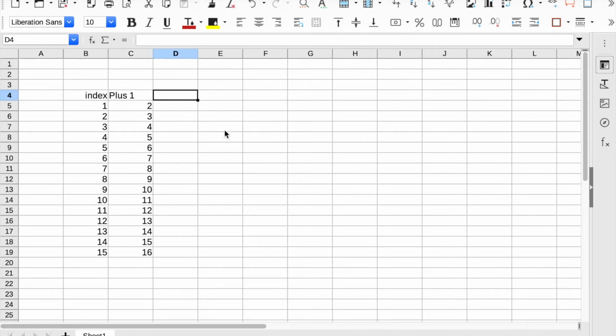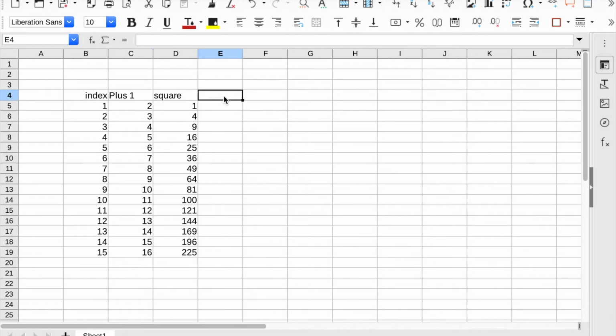Okay, so let's do something more interesting. Let's take the square. So let's take index squared. One simple way to do a square is just to take the number and multiply it by itself. So we'll say B5 times, the times is a star, times B5 again. So that gives me the square of B5, and 1 squared is 1. And then I'll go ahead and drag that formula down. And so now I've filled that same formula into each one of these boxes. This is B17 times B17. This is the number in B17, so it should be 13 squared, which is 169.